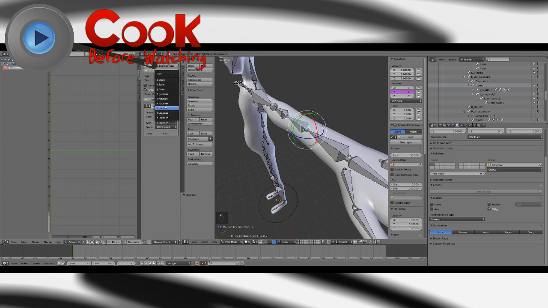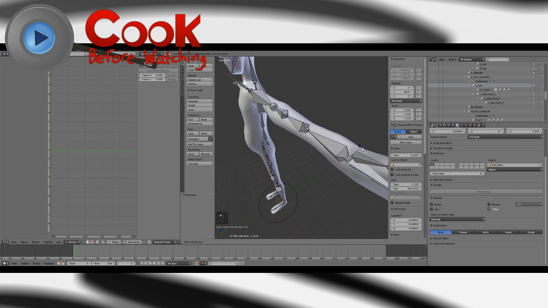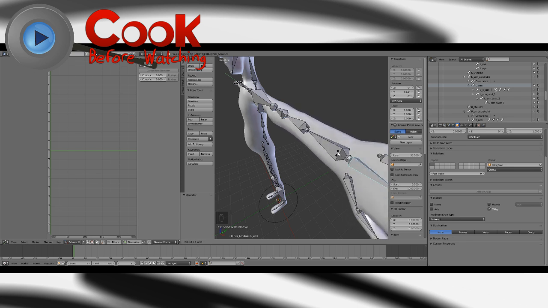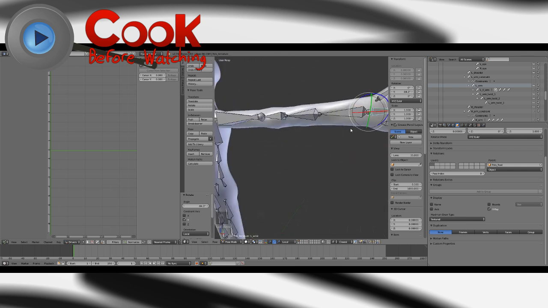Oh wait, I forgot to set the rotation affects it. Local space rotation affects it. Copy var, paste it in the script expressions. Times 1 divided by 2. So it always times it by half. And now, there we go. Got a lovely twist in the wrist. Doesn't look bad, actually.